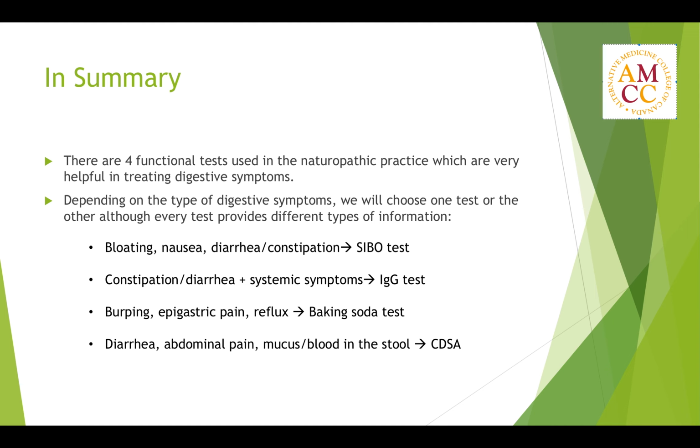In this presentation, which is only part 1 of 2, we only discussed the 2 first ones, the SIBO test and IgG test. Remember that depending on what kind of symptoms a person presents, you will use these different tests, and that each test has its set of limitations that you need to inform your client about.